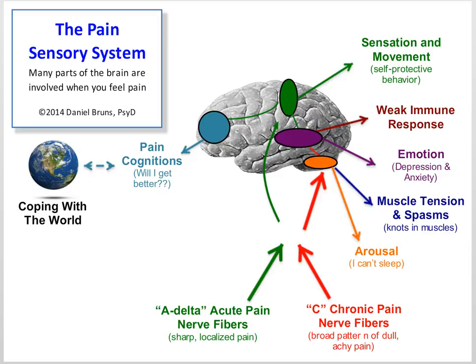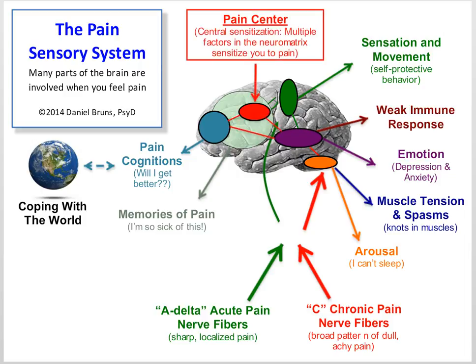And over the course of time, the patient begins to build memories of their pain. They say, "I am so sick of this. This has been going on for years now." And all of these experiences are integrated in the pain center of the brain in the anterior cingulate. With second pain in particular, the brain can become sensitized over time, and this is called central sensitization. And in the spinal cord, a parallel process called wind-up occurs.